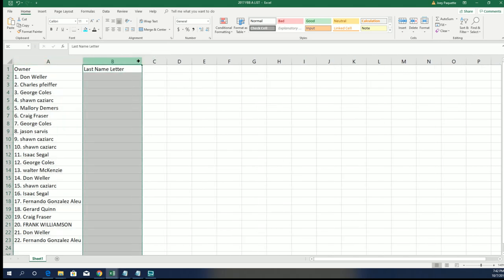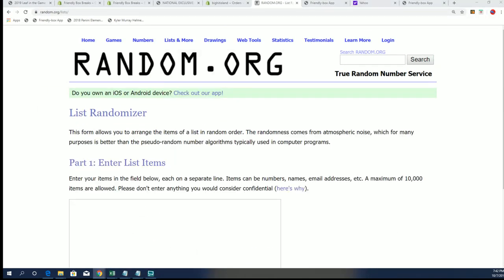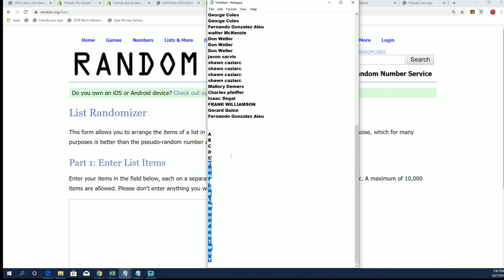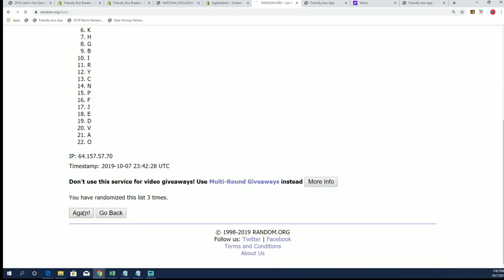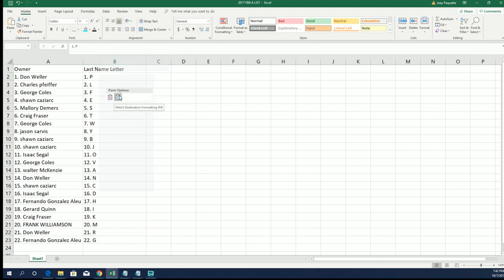Last name letter. Seven times, of course. Lucky number seven. All right. And now you can see your last name letter that you own in the box break.